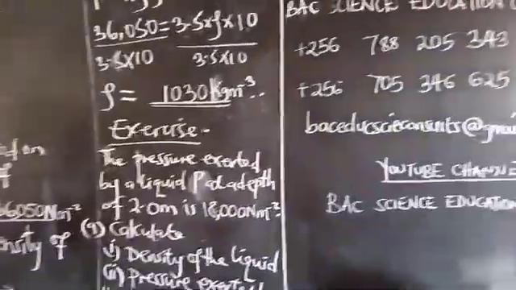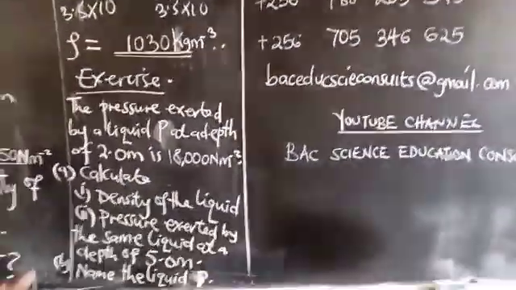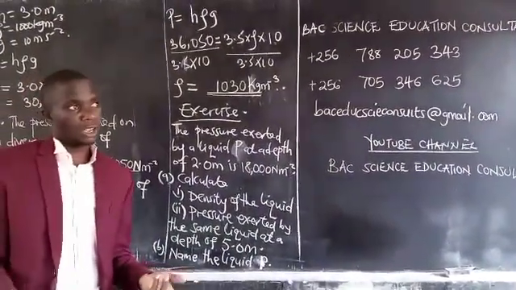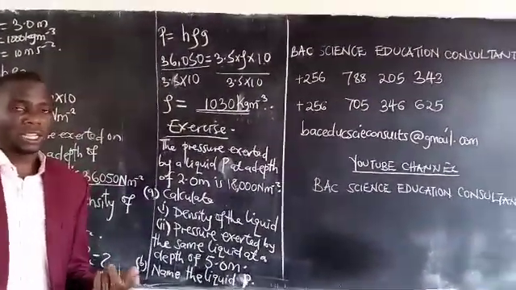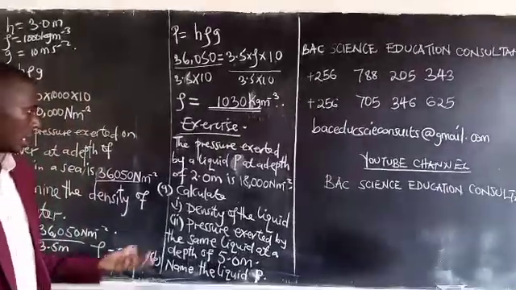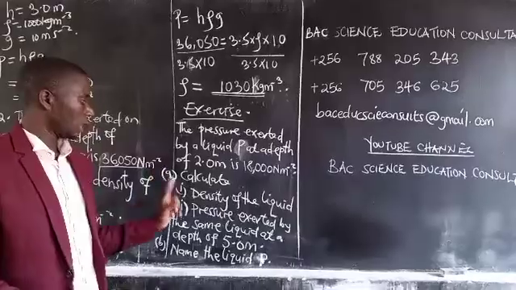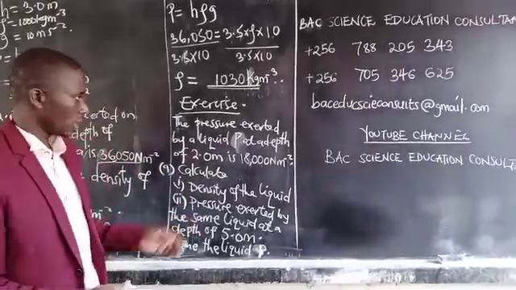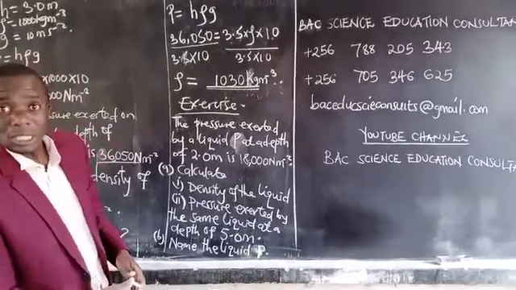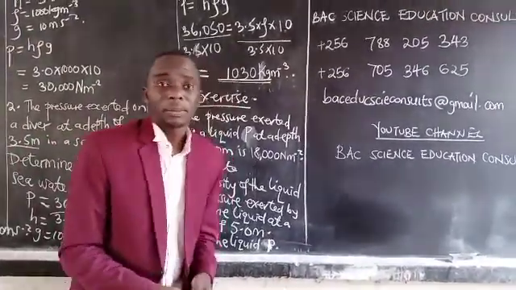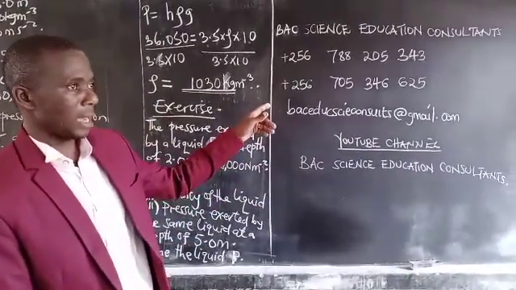Check its density. Look for the liquid that has that density. You can check from your books. If you don't have, possibly you have it in your head. If you don't get it from there, you can check on the internet. The liquid that has that density that you have acquired in number 1. Then after doing this work, don't keep unmarked work, please. Never do it. You can send it to us.